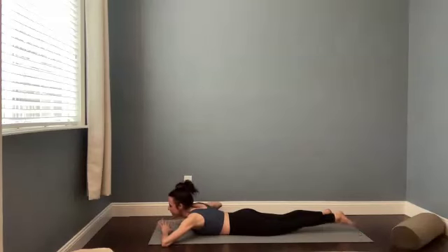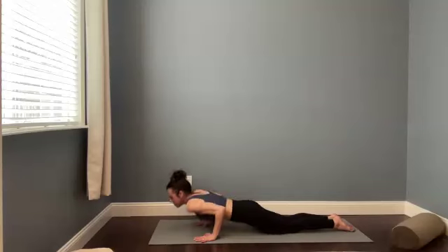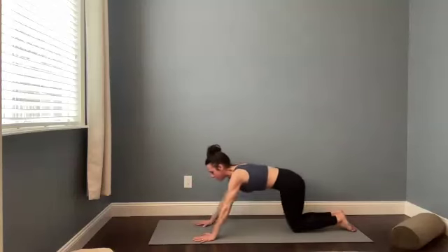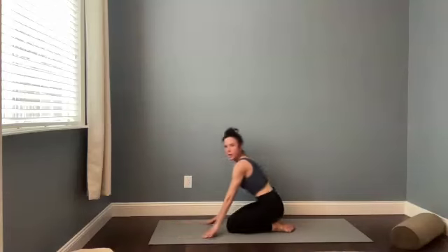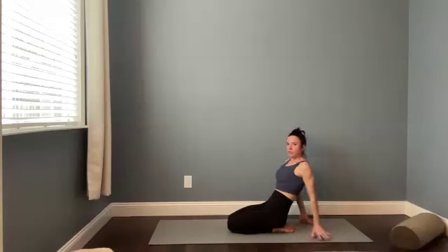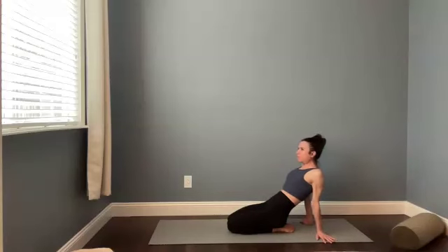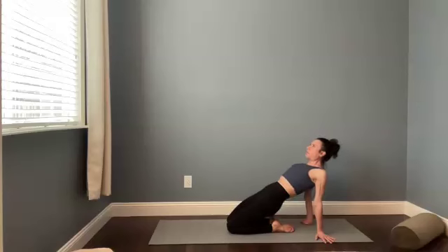And when you're ready, bring your legs a little closer together and your hands underneath your shoulders. Draw the belly in and up as you press back. Sit back on your heels with the toes pointing back behind you, stretching out through the tops of the feet. And stay here, or bring your hands back behind you, starting to stretch out through the quads a bit. Or push into your shins and start to lift the hips up, stretching through the quads. Send your tailbone toward your knees instead of arching the low back.